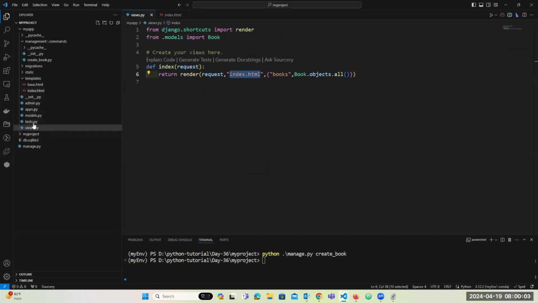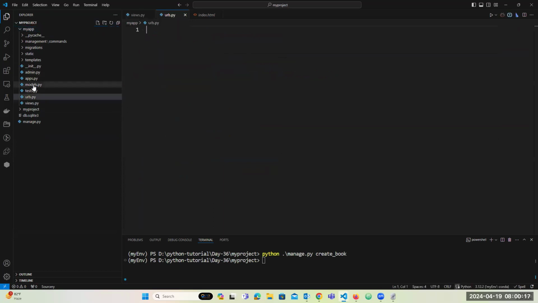Now go to your URL page. Where is this URL? So we need to create a URL, urls.py. So I will go here in the urls page.